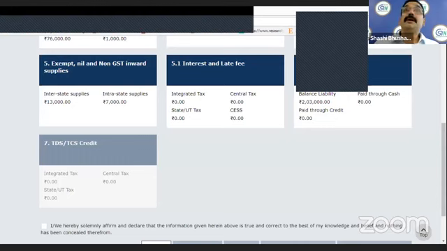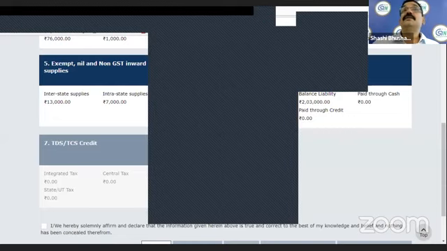However, if he's supplying goods and services of other taxpayers, there is another return for them. They will be required to collect a TCS amount, but that provision is not yet notified. When it gets notified, they will have to collect that TCS amount and then file return GSTR 8. They will not be required to file GSTR 3B.